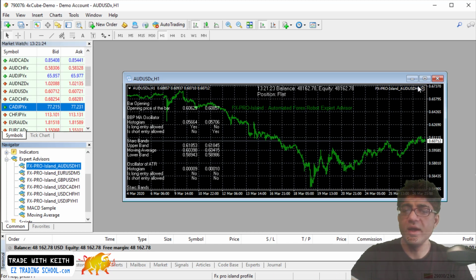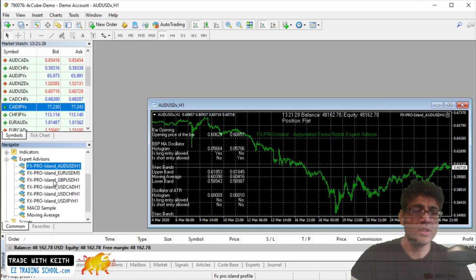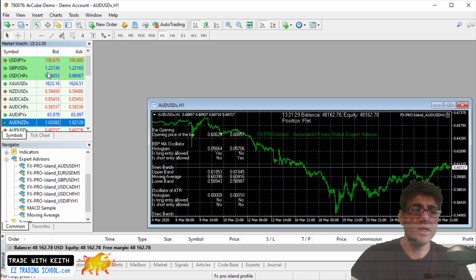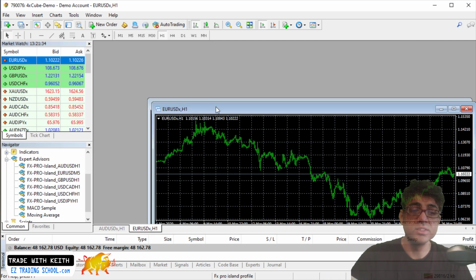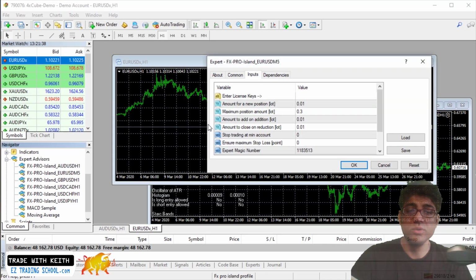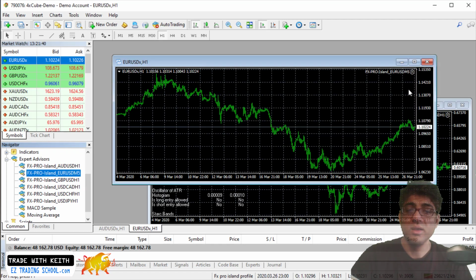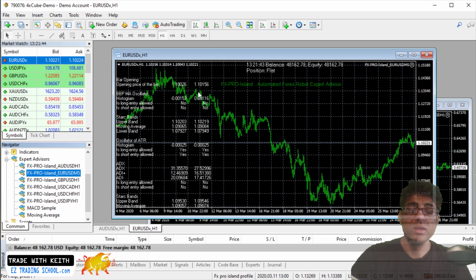The smiley face doesn't really matter. So the next one is AUD USD. I'm going to use that, drag it over on the empty side, and this loads. And then I have to use this, and I load that. I press OK again, and if the key is still working correctly, it's going to load this.